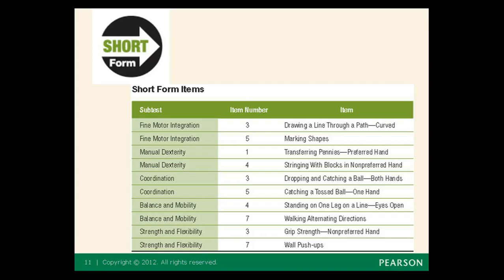And then, of course, let's say you find some difficulties when you're doing a screening in fine motor. You can choose to give all of the items from the fine motor subtests, for example, or gross motor, you could give all of the items from the gross motor subtest, or coordination, and so forth. So it really is a great option when you just want to get a snapshot, a screening, or when you don't really have enough time to go through that. And time, of course, is an issue that all of us professionals really have to deal with. So keep that in mind when you want to give the short form.